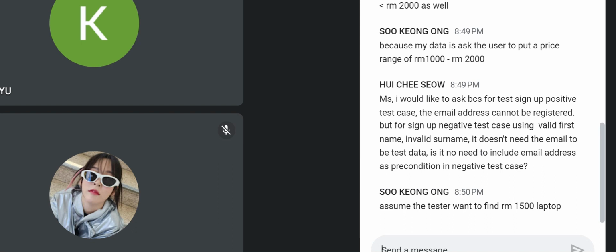If they make a mistake, the passed test case will be turned into a failed test case, but there is no defect actually. The tester did not put the correct range of data. So that's why when you design the test case, you need to put the data, so the tester who will execute will follow that.